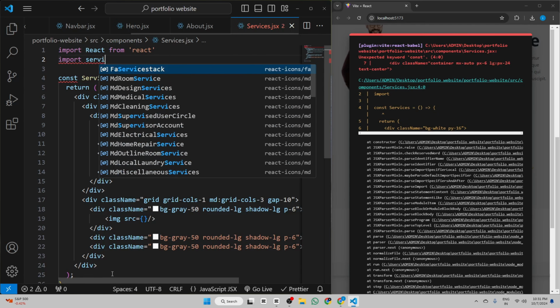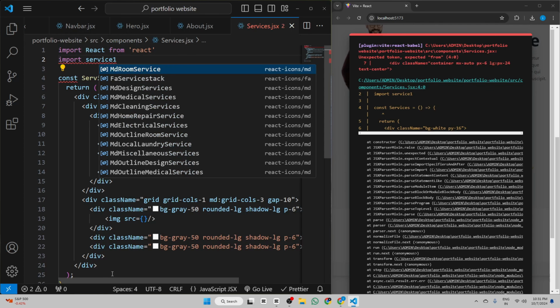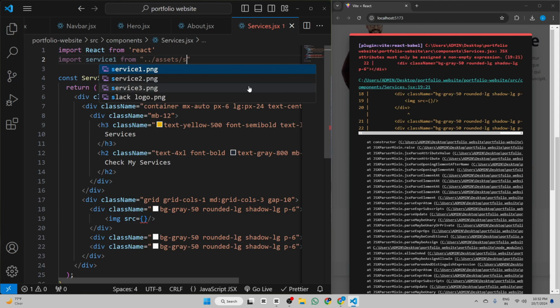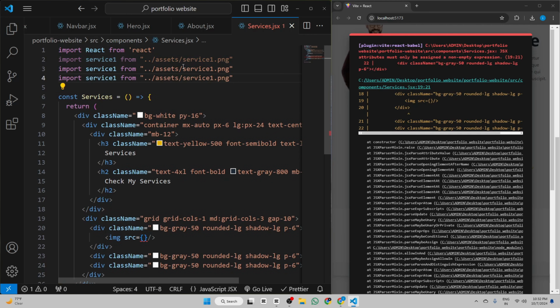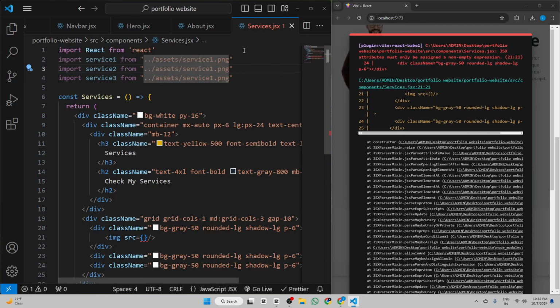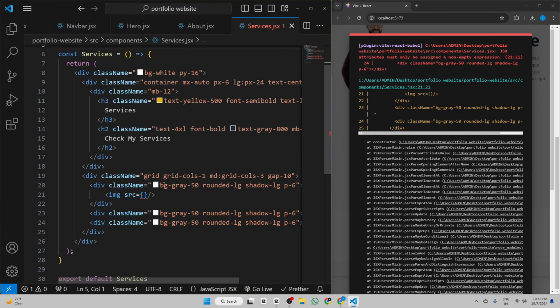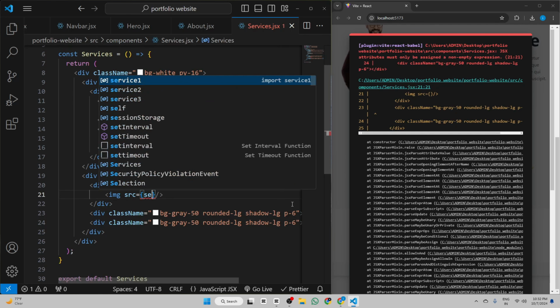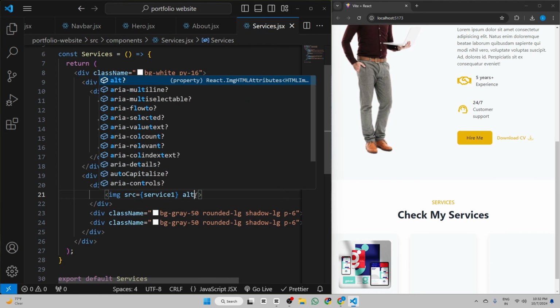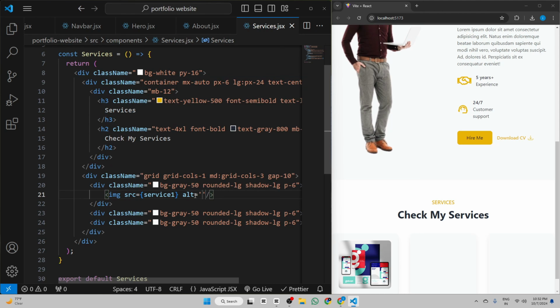I will give name to each image, service1 from dot slash assets slash service1, and similarly we need service 2 and service 3, and here we can also change service 2 and service 3, and here we have to import our service 1, and here write alt, and here we can write service 1.